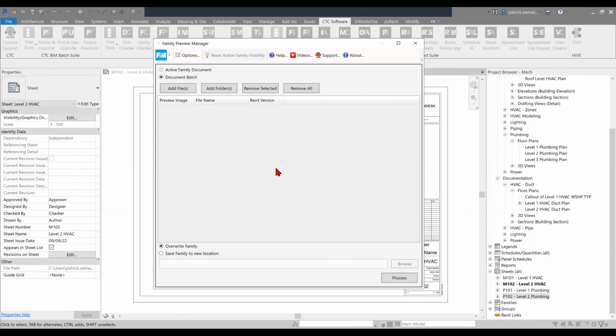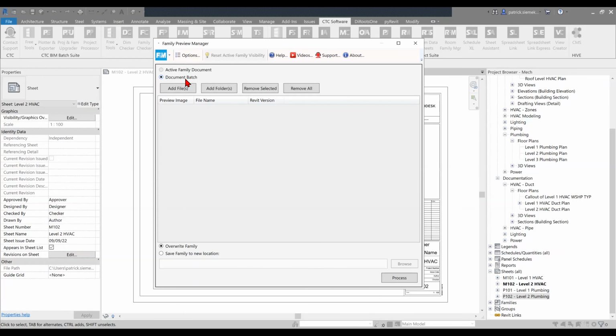Natively, you'll be going one by one per each family and saving out that family, making sure a specific view has been selected that it saves and utilizes. What this tool will do is batch that process. You could also do it just to the active family, but you could also batch it. So if you do have 100 families and you want to have the same type of preview for all of those families, we could use this tool.